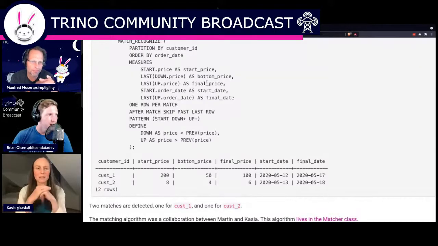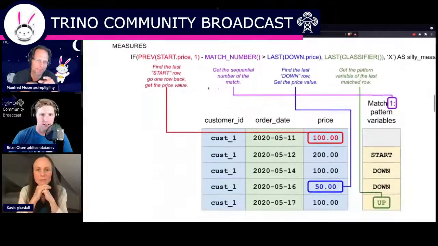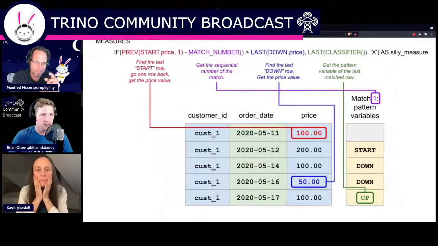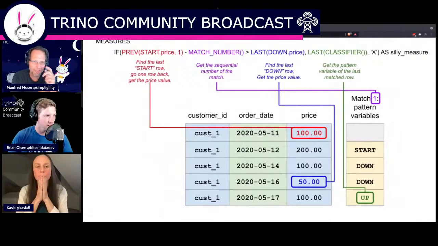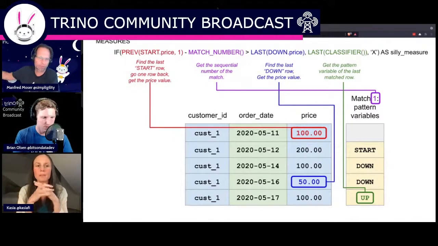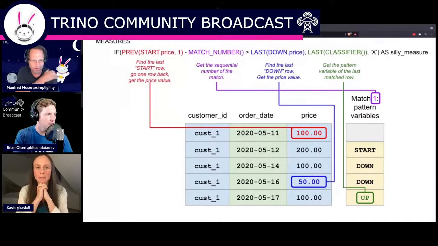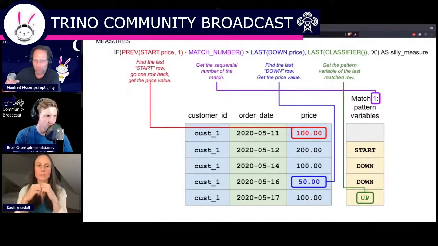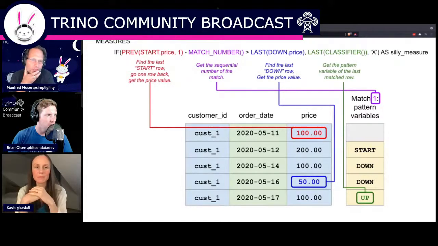So if you go down to the picture for a sec, Brian, I think if I understand this correctly, skip past last row means in this case we would have detected from 200 the V-shape 150, 100. So the next match would skip past this whole displayed table and go with whatever, like 400 or whatever is next, right? Yeah, that's cool. So basically, once you detected the V-shape somewhere, you don't try to analyze that data where you found the V-shape again. You skip past it and look in some other future data. Correct. Yeah, cool. That makes sense, Kasia.